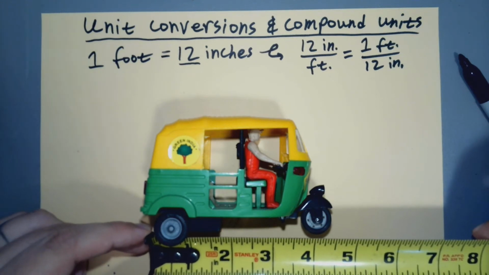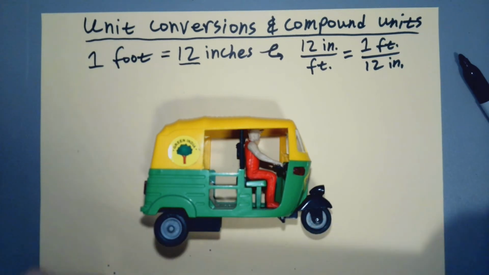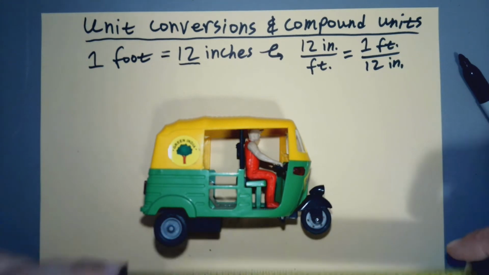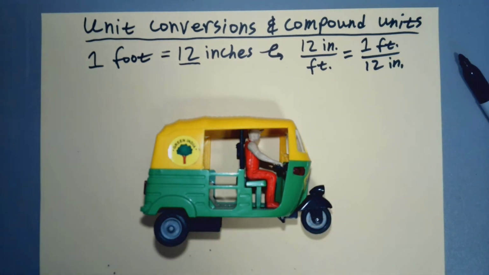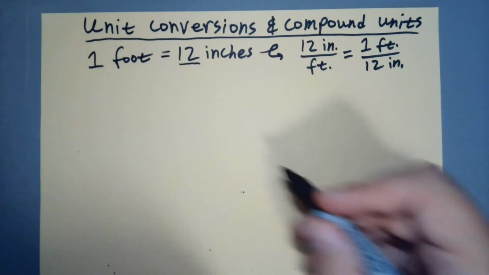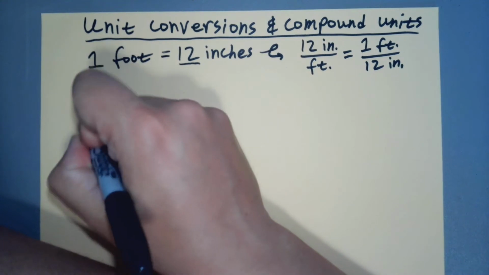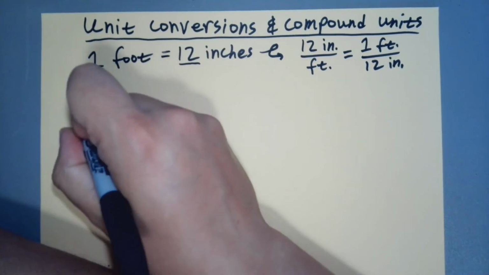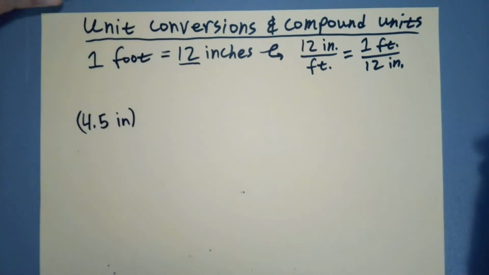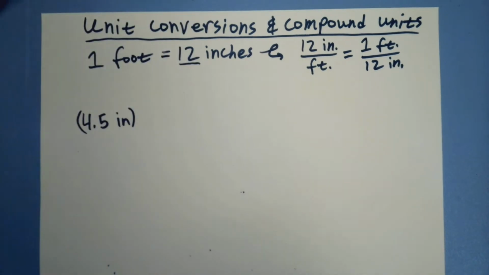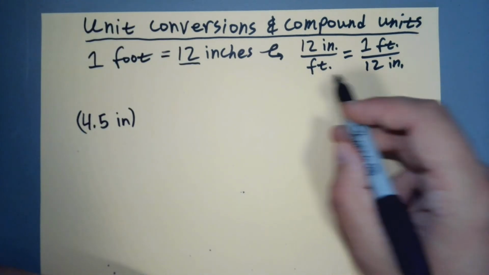Alright, so it's about 4.5 inches, we'll say. And we'll talk about measurement more in a little bit. But, yeah, that's 4.5 inches. So this guy right here is 4.5 inches. What if I want to know the length of this in feet? What do I do? Well, I can use a conversion factor.